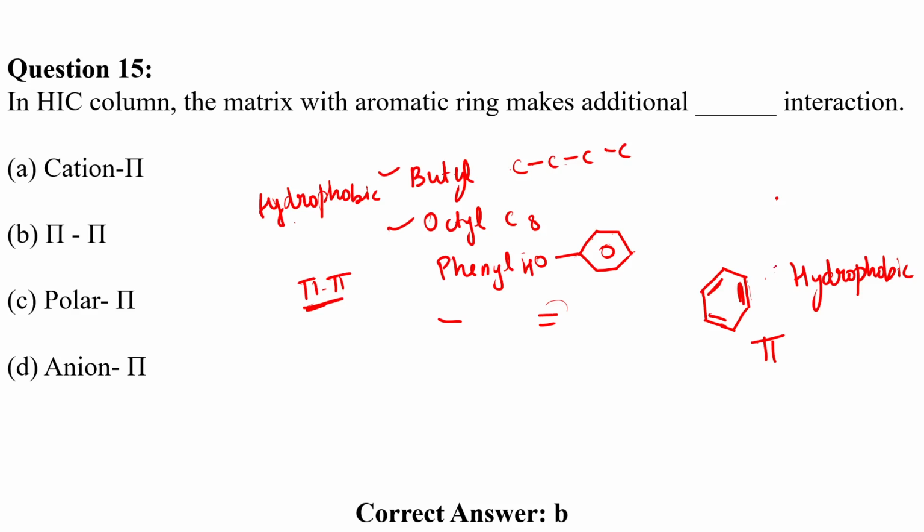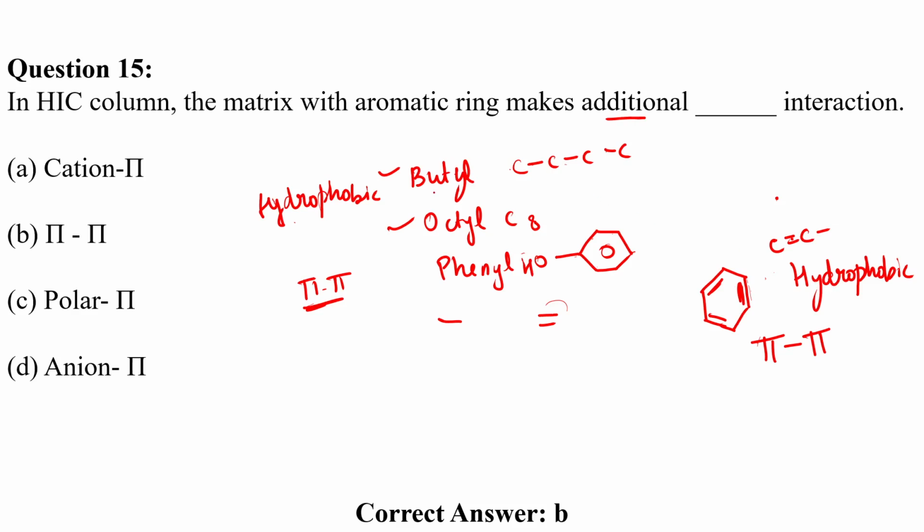So let's say now my molecule also has a double bond. My molecule has some double bond character. So this double bond will have a pi interaction with the double bond of the aromatic ring. So that is why, because of this, there is an additional interaction. Okay, the word additional is there because already hydrophobic interaction is there.